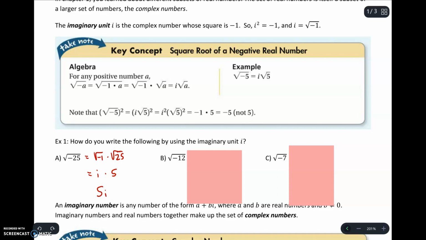We really want to write the 5 in front just like a coefficient. But our imaginary unit is just going to be calling that 5i. Because again, we can use that square root of a negative just by making sure that we refer to that as an imaginary number. Much the same thing on the next two questions.